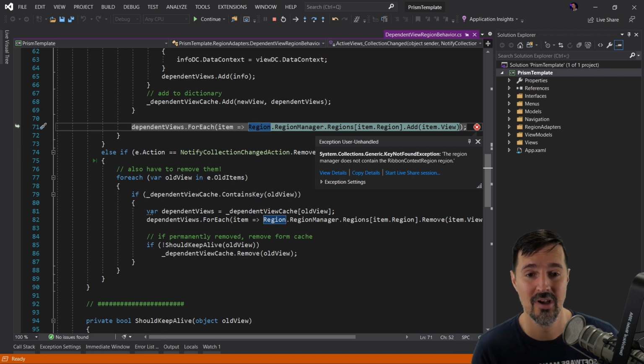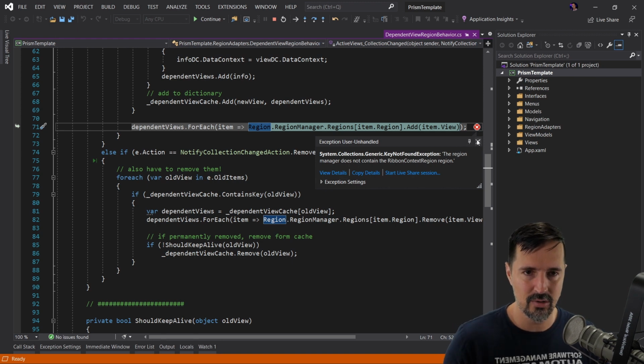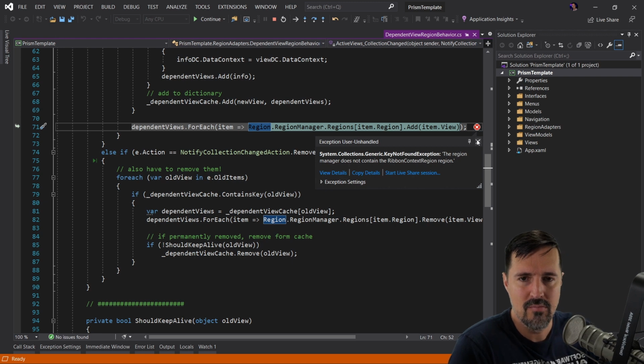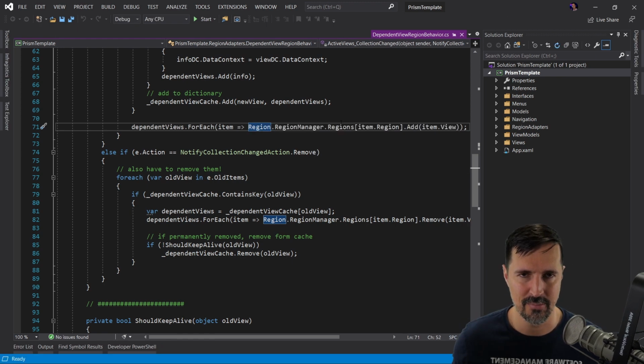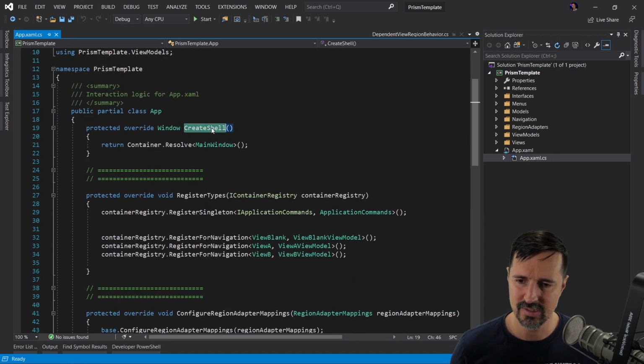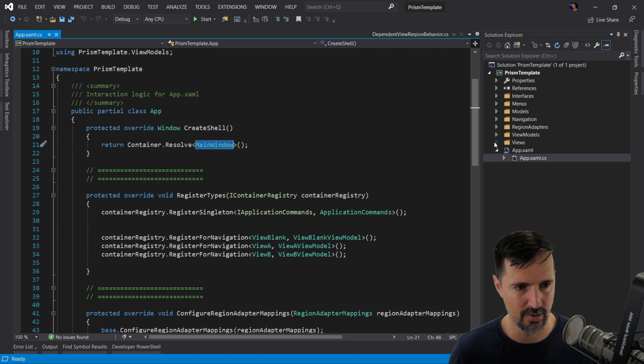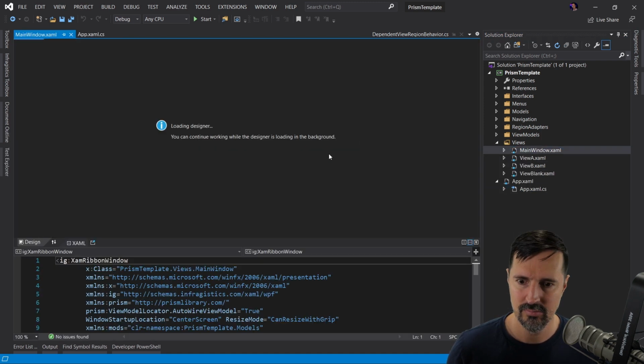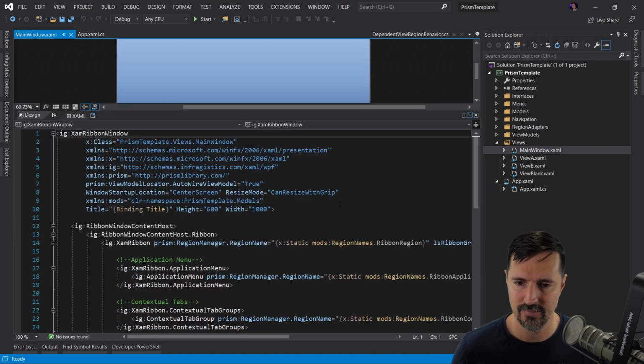It's a huge clue. But let's go ahead and go through our thought process or debug process. And what most people might do from here is they would actually work their way back. I actually take a different approach to debugging. I like to work my way forward. So first, I need a solid understanding of the structure of the application to make sure they're not doing anything weird to begin with. So let's go ahead and open up our app.xaml. We can see that create shell returns main window. Perfect. Let's go ahead and open up main window and see what kind of regions we have.